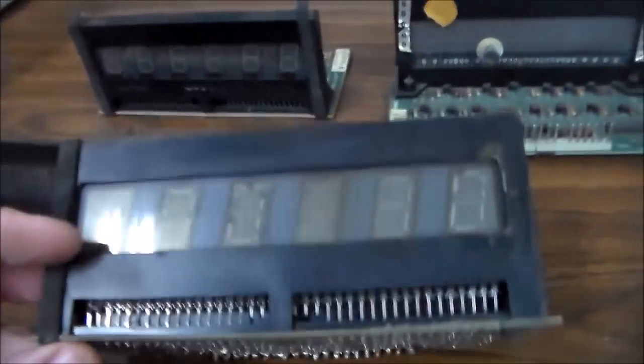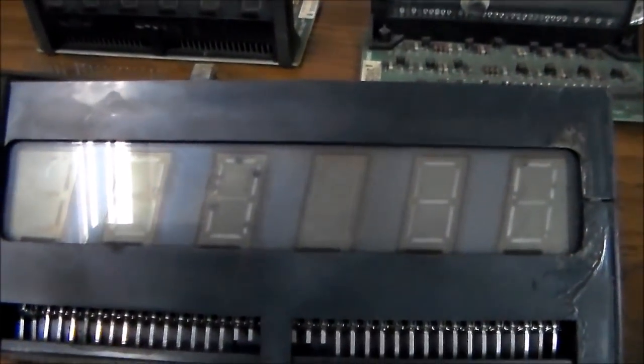Okay, this is a good one. First of all, if your Bally or Stern pinball machine has a display in it that looks like this when it's turned off, you're pretty much done. Now you can probably still use it, but it won't look good. Everywhere, see those little black spots on the segments? The glass is burned, which means that the only way to fix that is to replace the glass.